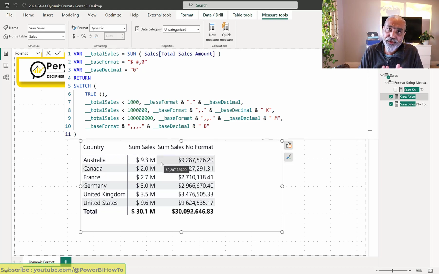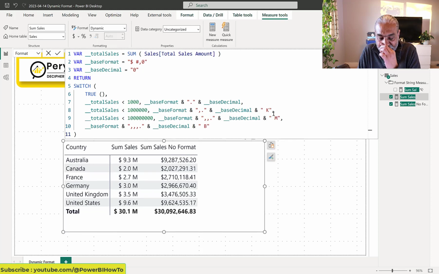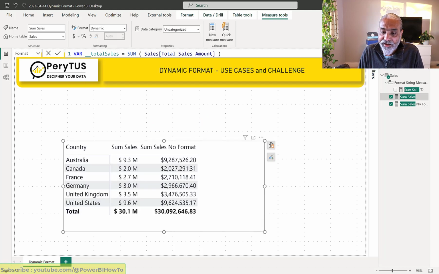Again, all our values are less than a billion and more than a million. That's why everything we're seeing is in the million. But to test that this logic is working, I created a disconnected table as a multiplier to reduce and increase the sales value.